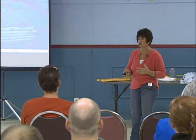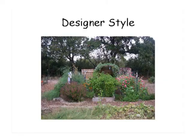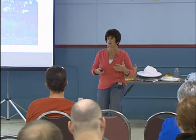And this is what I call designer style for me, because it's just there, and it just used the surroundings in a natural way. They didn't go into fancy landscape designs. And one word of advice is, don't let fear of design scare you. If it's something that works for you, just go out and do it.